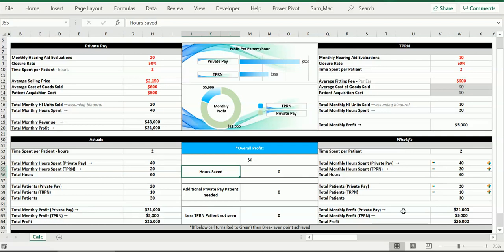That's what it is. Now this section is where you'll be actually working, and we'll do some what-ifs as to how we go ahead with it. Basically here you'll be giving your input. For example, you mentioned that you wanted to have 5 patients less in TPR, and what happens to the profit and number of hours saved and everything. So that's something that we'll be looking at, as to how we get that.